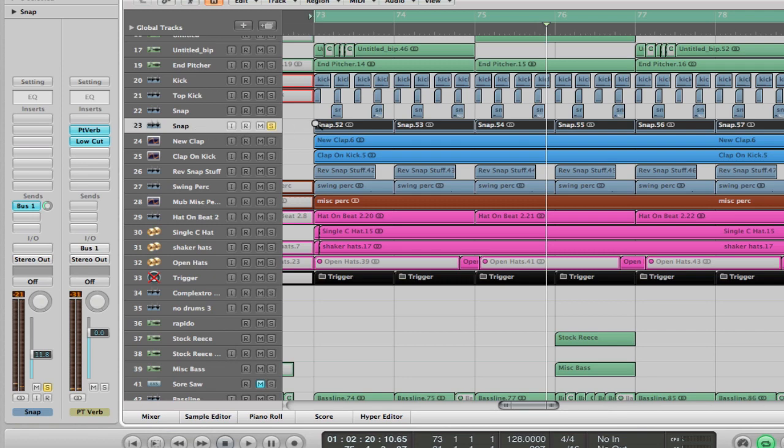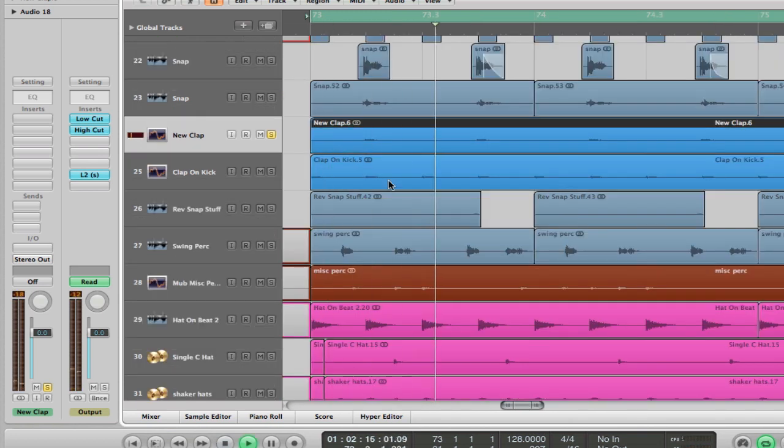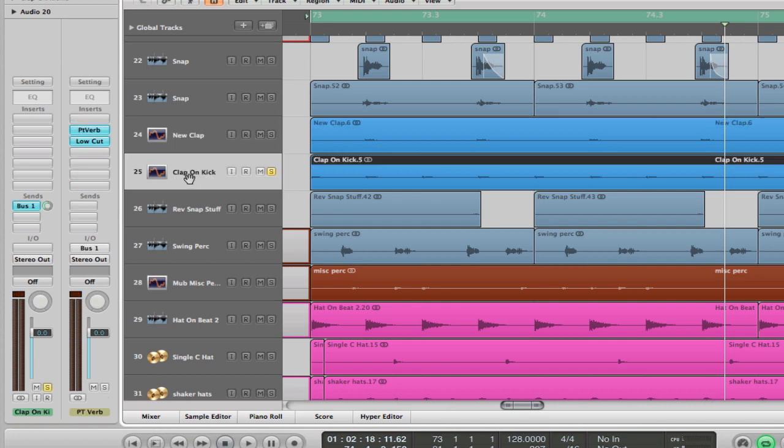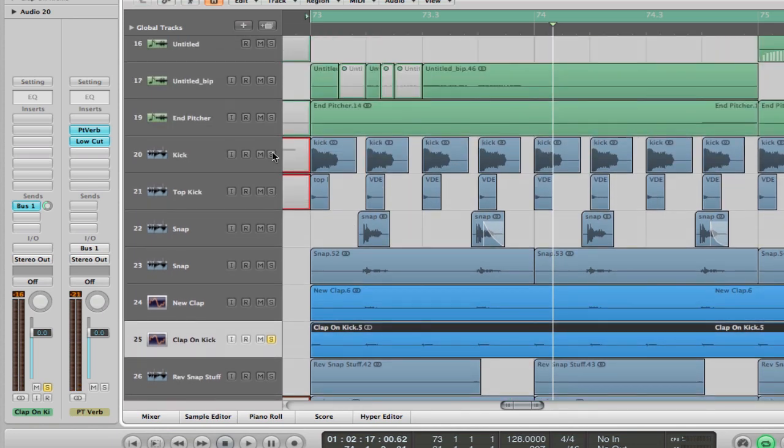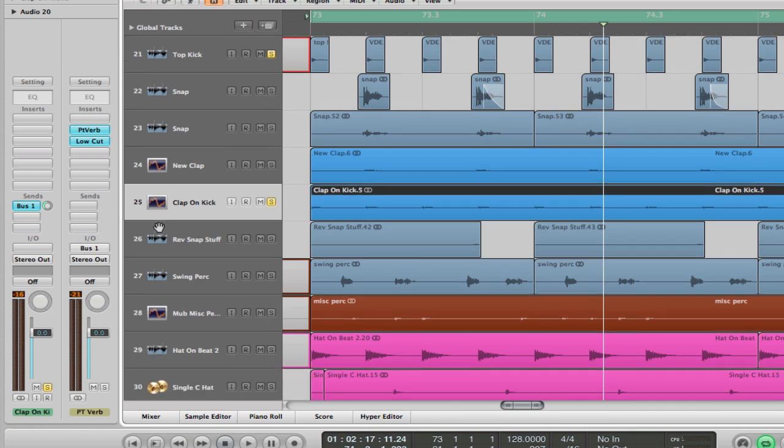And then for this one here, again, there's no processing apart from sending it off to that same reverb. This one here, we've got a new clap. Just a clap. Again, no processing. This one goes on top of the kick, so I'll play them together. That was that one there. This one was sent to bus 1, which is that same reverb. So as you can see, I've done hardly anything. It's all about finding the best samples you can.